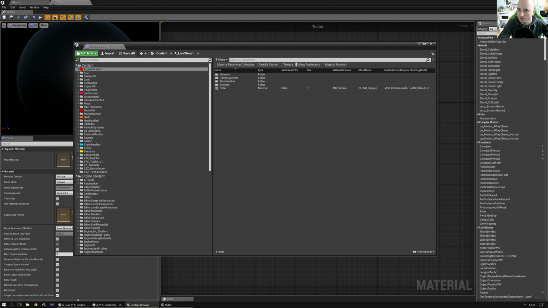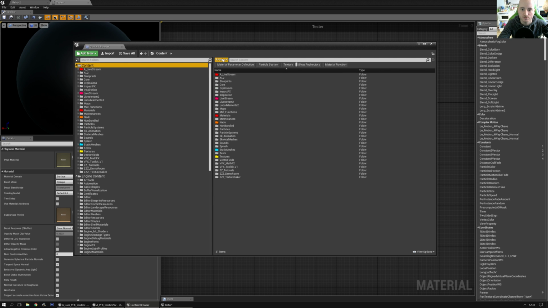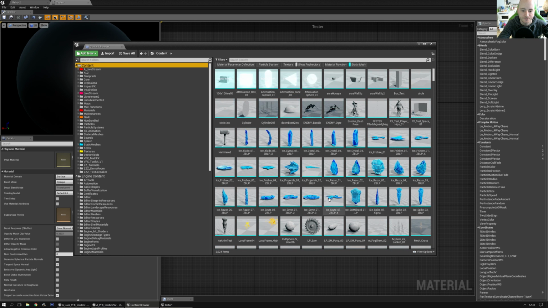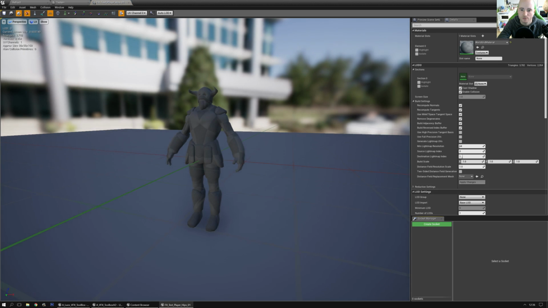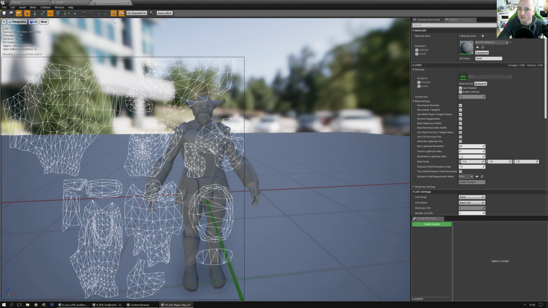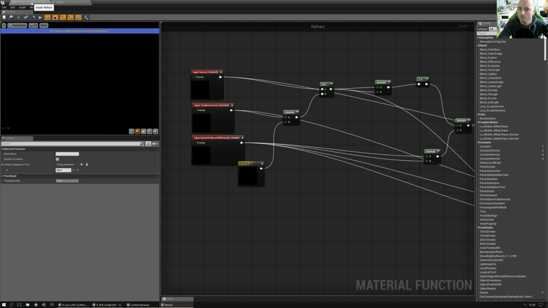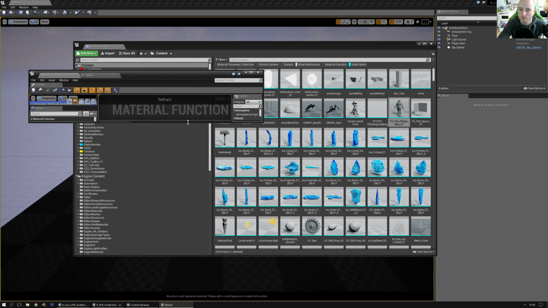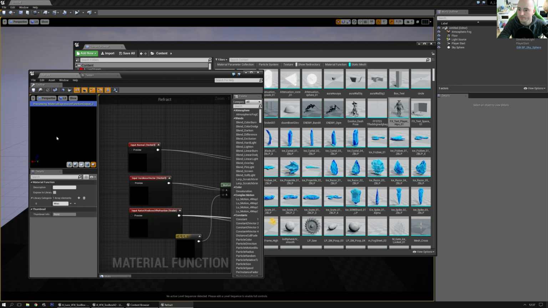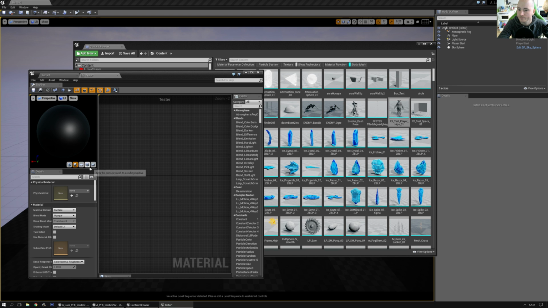I should grab a random static mesh that might be nice to use as a base. In this case, I kind of want to see my meshes. I have no idea what this is. How are the UVs set up? Okay, I think I can use that as a base to see what's going on. There we go.